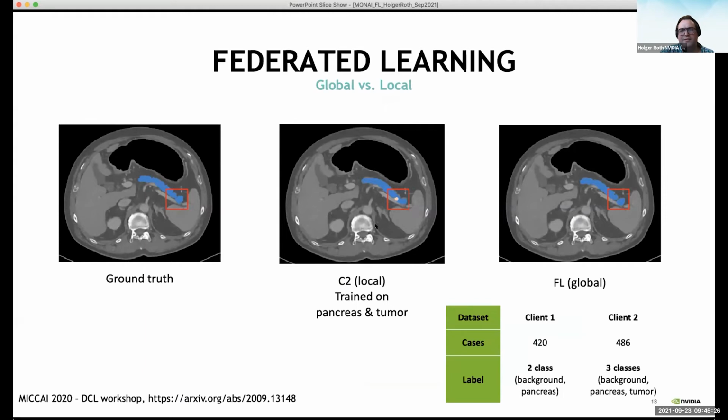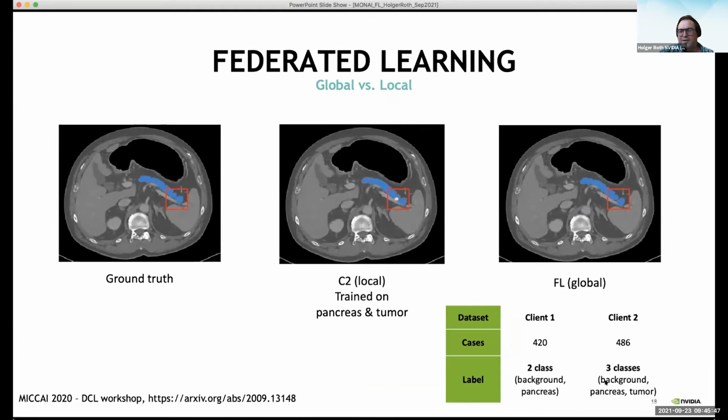So here we have this pancreas segmentation task where there are two clients in Japan and Taiwan, and they have slightly different tasks in their annotations in the data set.